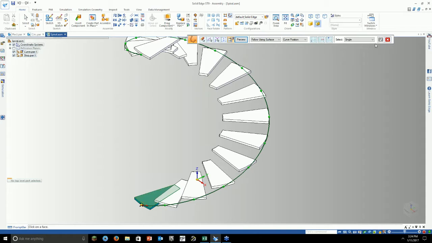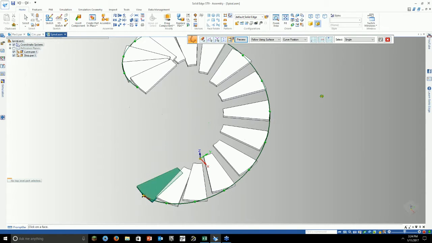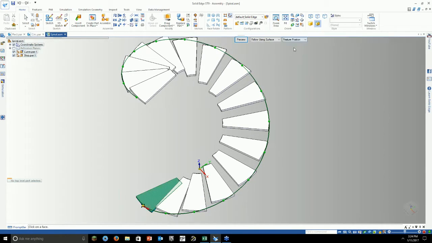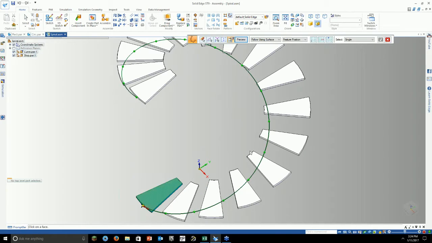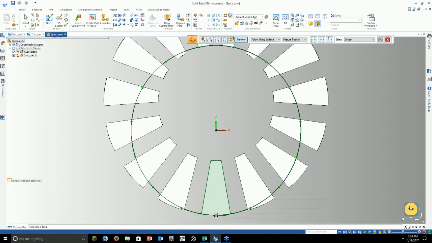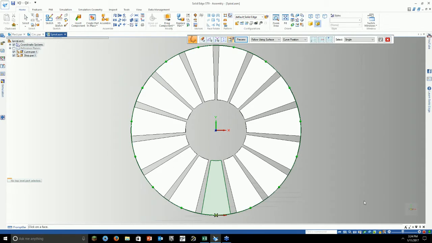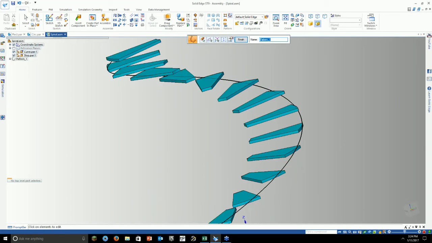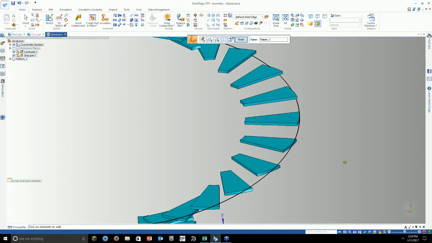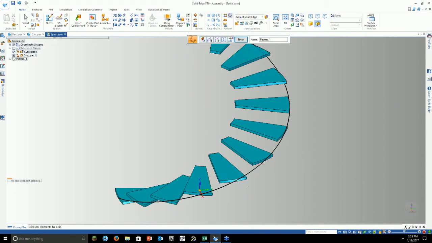Go ahead and accept that. We have two different options for positions. We have feature position, which maintains the orientation of that feature, but puts it outside. Or if I use curve position, which follows the curve, it will actually give me the spiral staircase helical look that you would want.